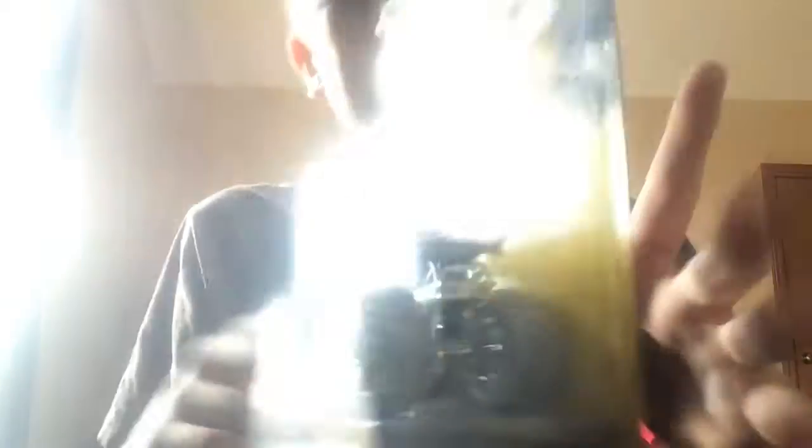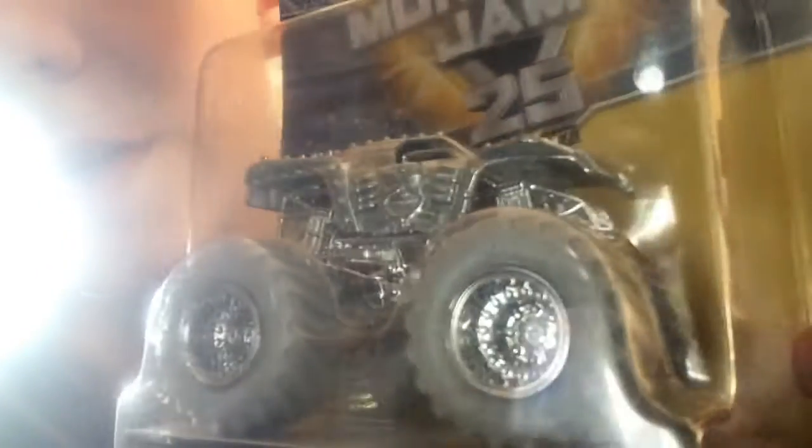Who's next on the list? That would be Max D. This is my favorite one, because holy cow, you can't go wrong with Max D. You cannot go wrong. This is absolutely amazing — that is just sick, that is awesome. It's about the top as well. 100% silver. Very sweet truck. If you had to get one of these, I'd go for Max D.